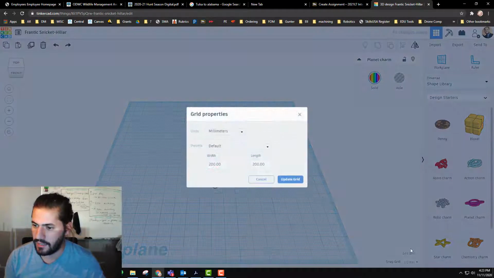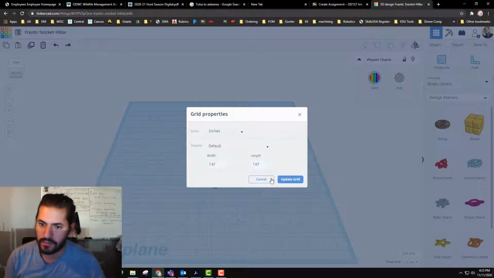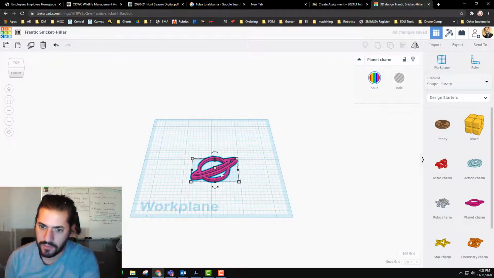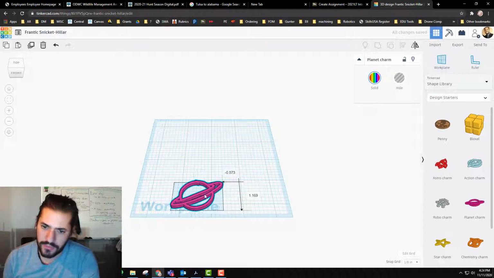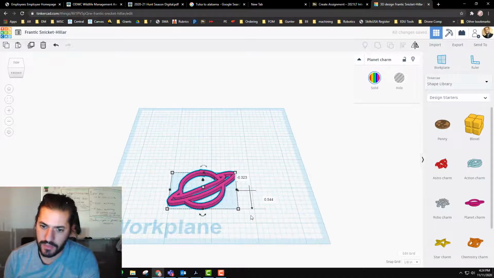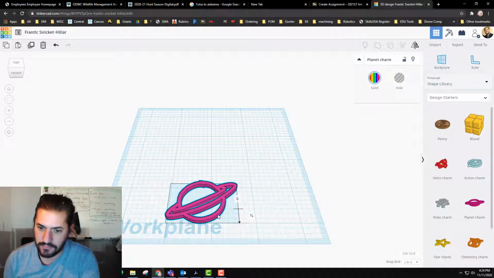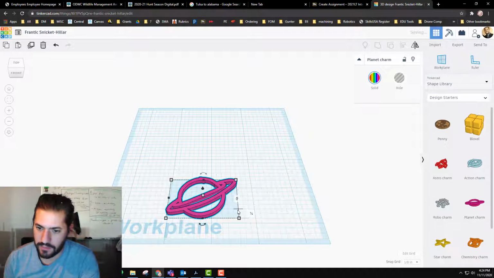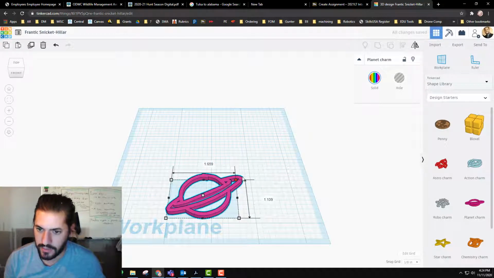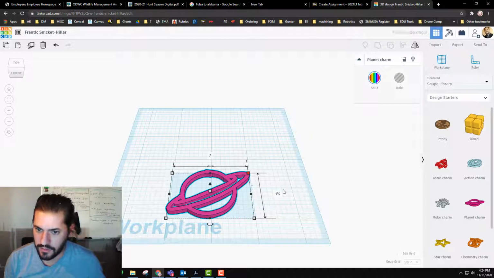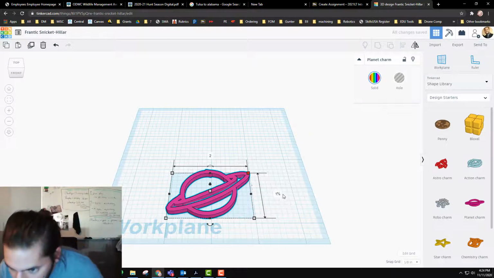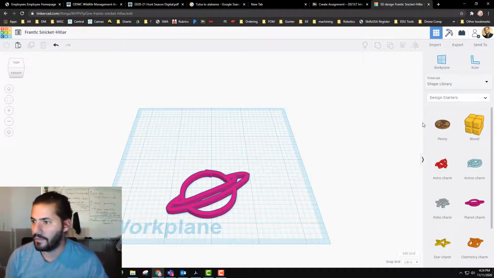I'm gonna go ahead and edit my grid, because if you're gonna actually 3D print this, it's really important that you know the size. So our 3D printer printing bed is in inches. What I usually use, depending on what I'm making, is inches, just because it's easier for most students, it's what they've used more. So I'm gonna zoom in here. Each one of these boxes is 1 inch, so I know this is about, yeah, I like this size. I want it to be maybe a little bit bigger, holding the shift button. Let's go to, yeah, 2 inches tall, 1 3/8 wide. Okay, so I've got that.